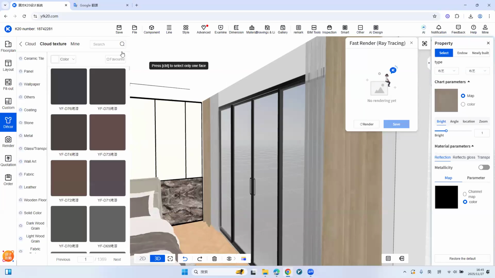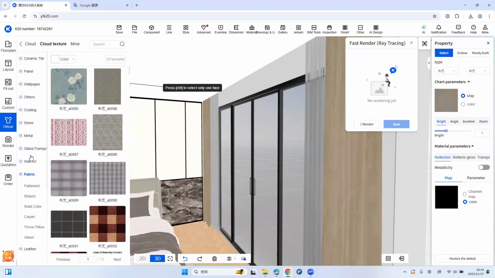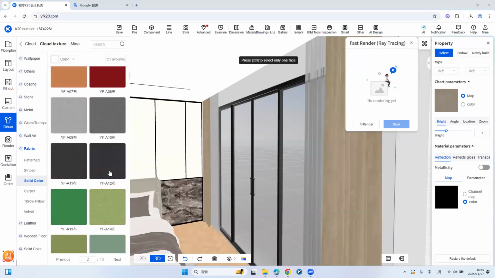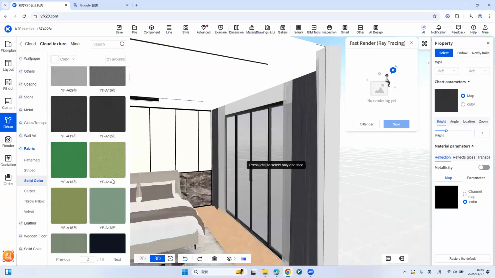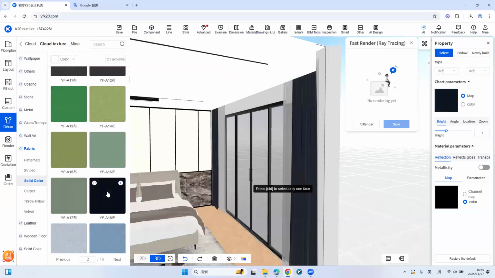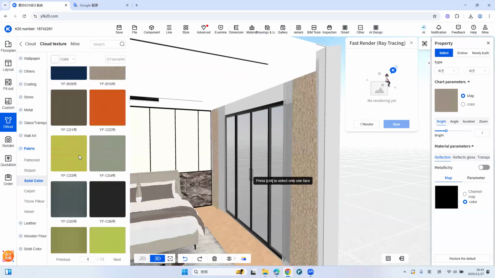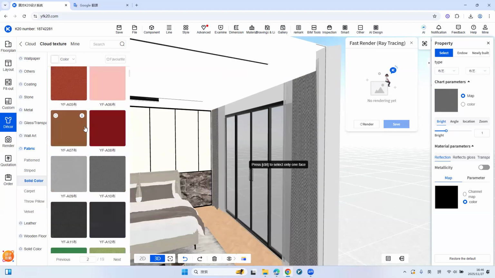Left click, and then we can find the fabric catalog, then the solid color. Okay, we can see like this color. We can find a dark color. Like this one, you can see this is changed. Okay, like this one or others. Okay, this gray, use this gray color.